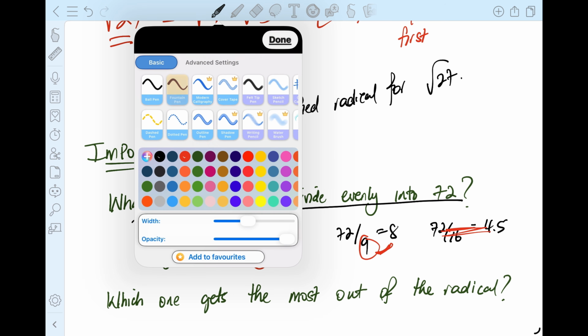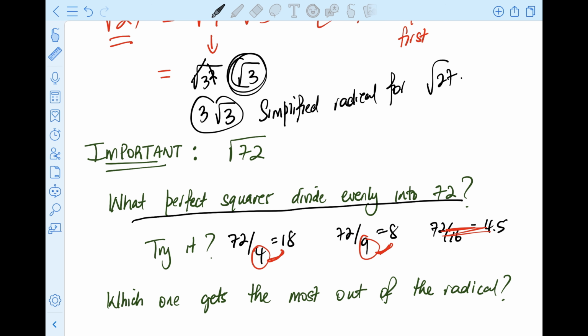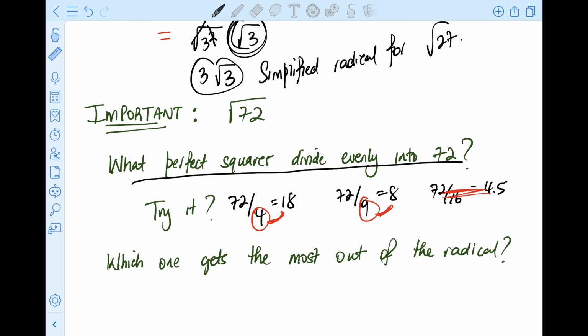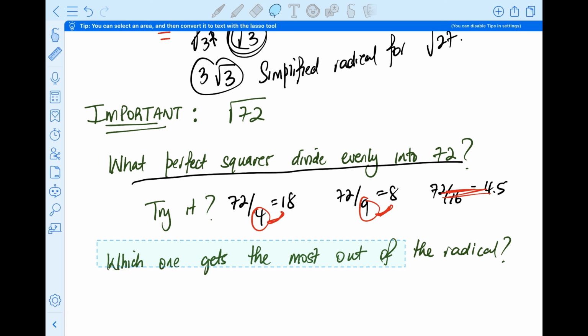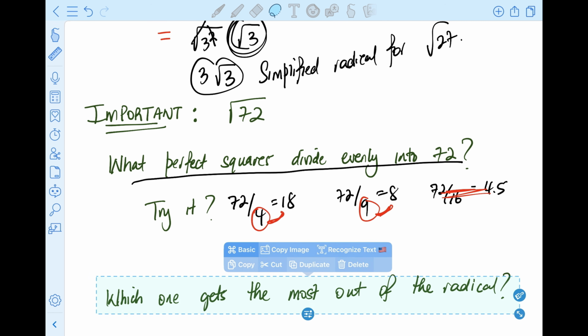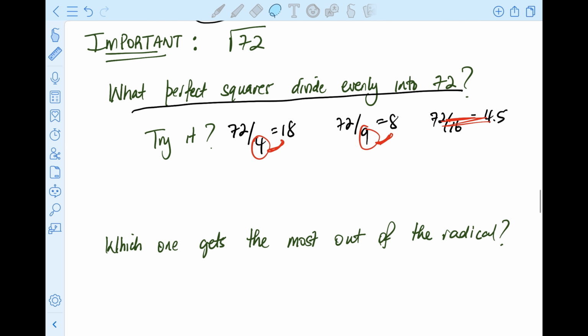Let's keep going. What's after 16? 25. There you go. So 72 divided by 25. Obviously, we know this doesn't work, right? But let's still go. 72 divided by 25 gives me 2.88. So we know that doesn't work. What's after 25? 36, there you go. 72 divided by 36 is what? I'm sure you can get this one. There you go, it's 2.